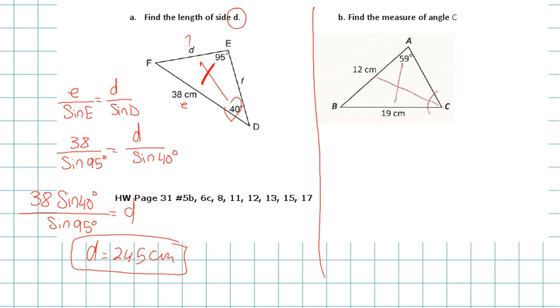Now, let's look at the second example. So what do I have in the second example? Two sides and one angle. So what scenario do I have here? First or second? Sine B over B, sine C over C. Yep. So I'm looking for an angle. The important part is you need to understand that you have an angle and its opposite side, right? You have a side and you're looking for its opposite angle. Okay?